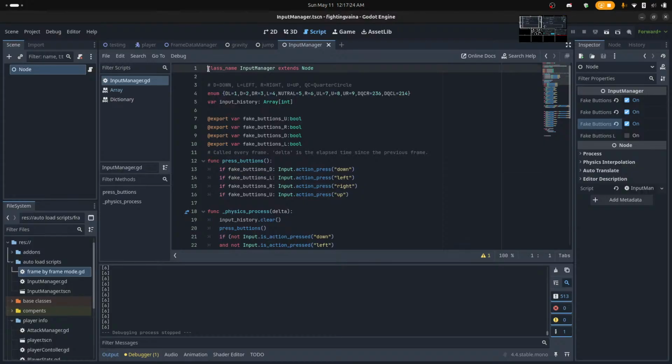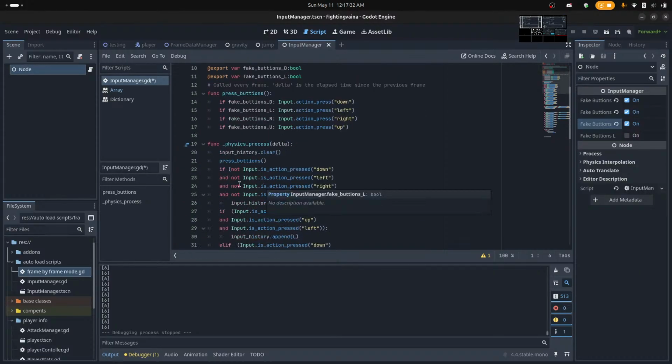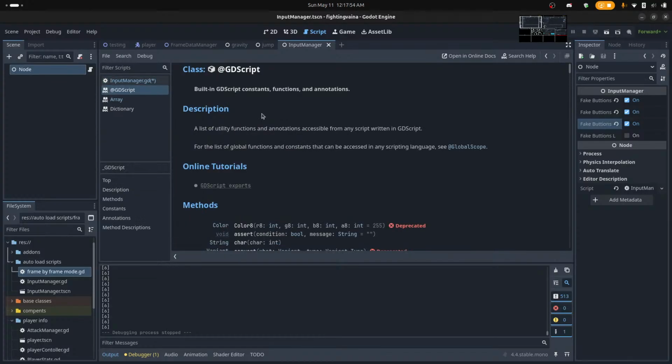Might as well just use the tool script for that. Shift, tool, and then this thing right here, tab, if, edit, edit, edit, tool, dot, tool.